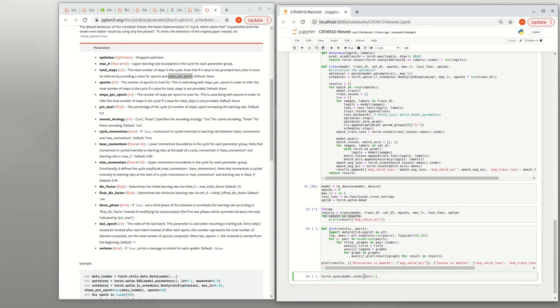So this model.state_dict will contain the values of all the weights and biases of all the different layers in our network, the running mean and average for our batch normalization layers, and all the necessary parameters that are required for a model to be loaded again and used or trained on further.